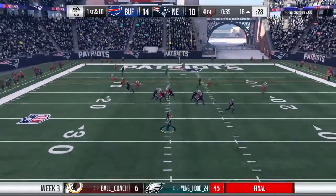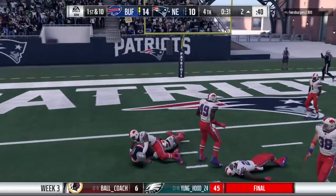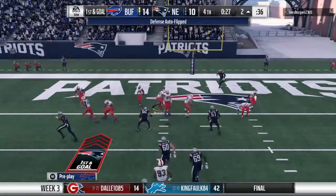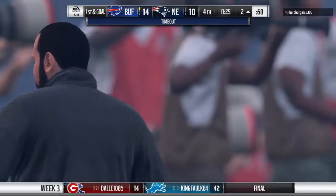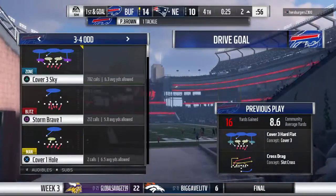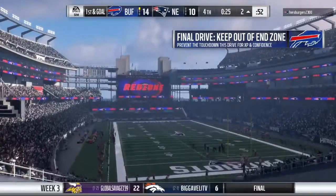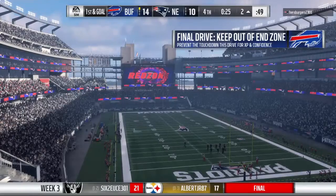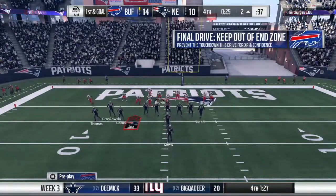Back to throw. That's caught. It's Thomas. And he'll be taken down at the 2-yard line. Another nice gain, 16 yards there and a first down again. Now a second timeout called for by the defense. That'll leave them with just one remaining in this fourth quarter of play. Two big plays in succession. Not sure this D knows what hit him, but now they've got to get ready.